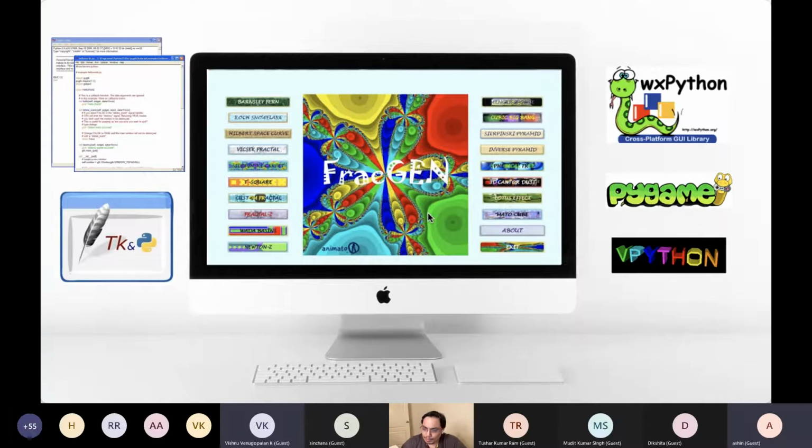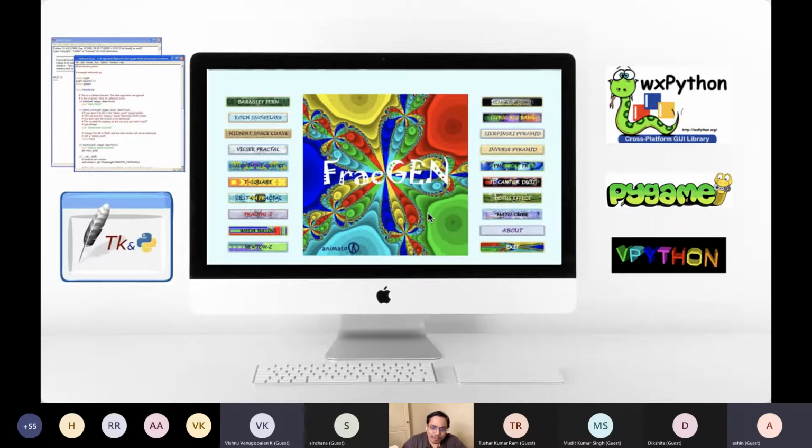So while I was building this application, I realized the power of open source. You could use open source packages to build full-fledged UIs, and you could use cross-platform UI libraries like wxPython and Tk, which could run on Windows, Mac OS, and Linux. There was also an open source game programming framework, Pygame, a 3D rendering library like VPython, and lots of other open source libraries which were part of this open source Python ecosystem. So this was my first experience with the open source ecosystem, and it was quite a good learning experience.